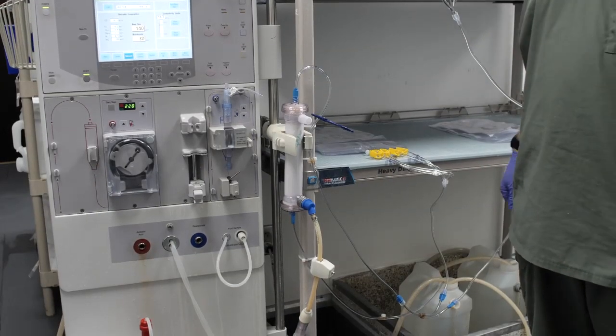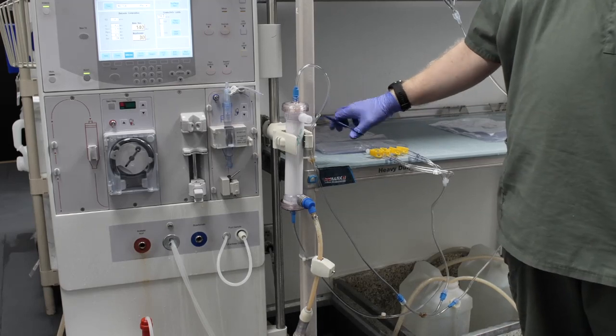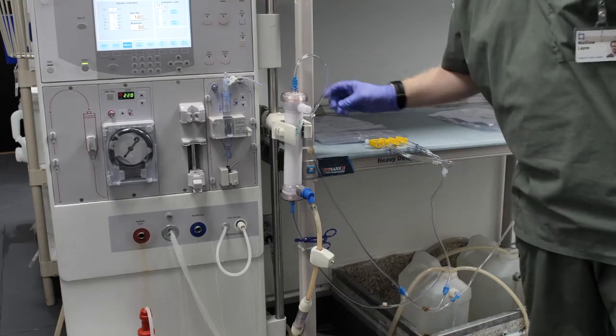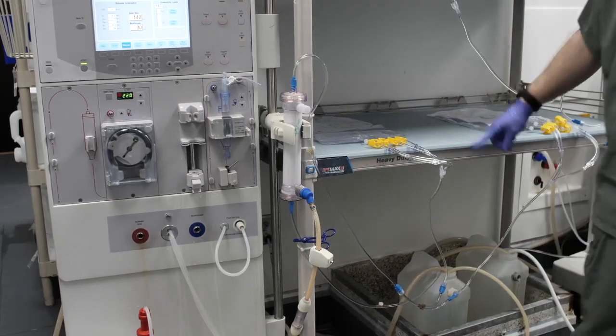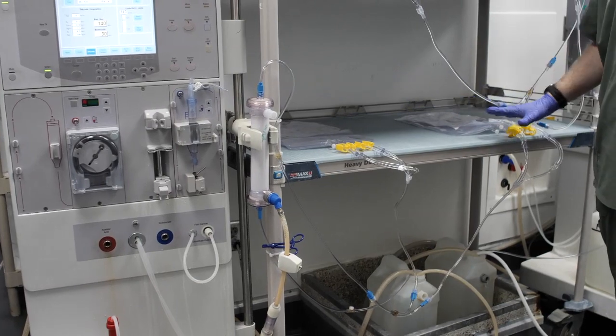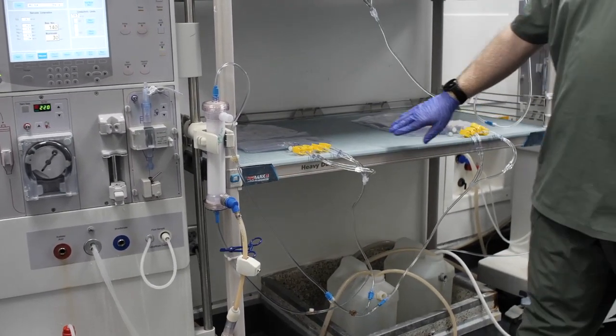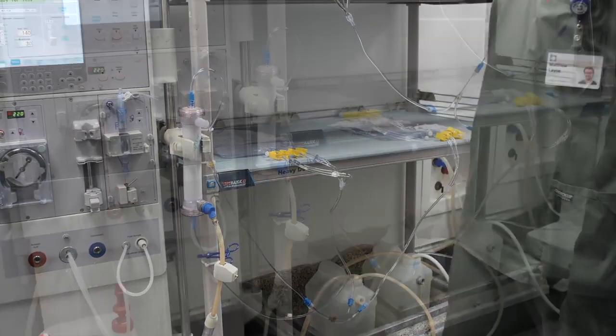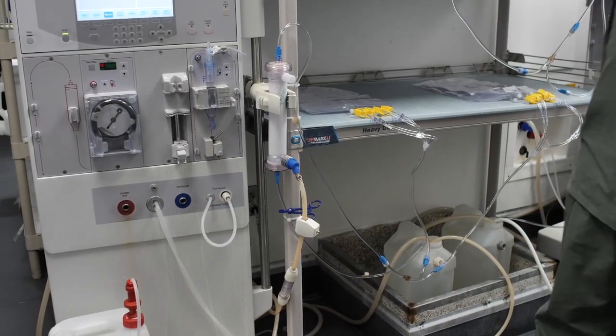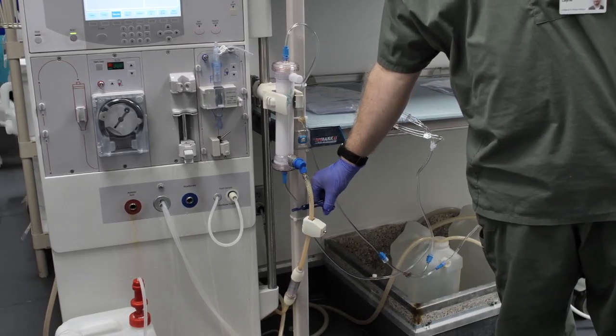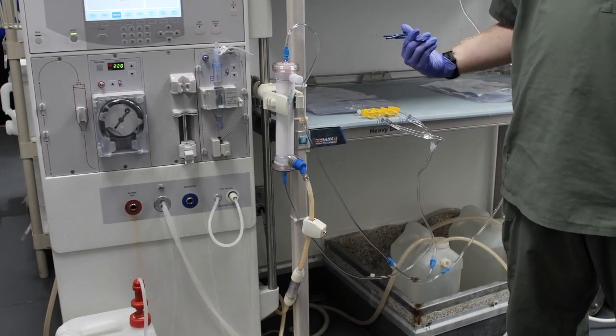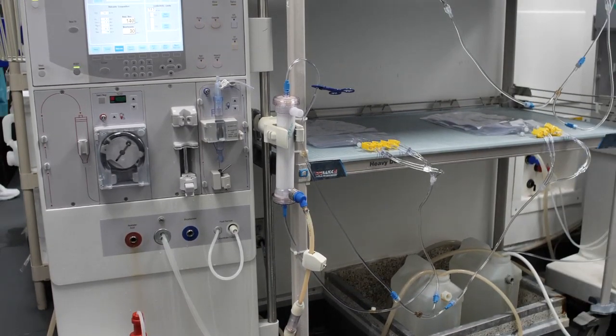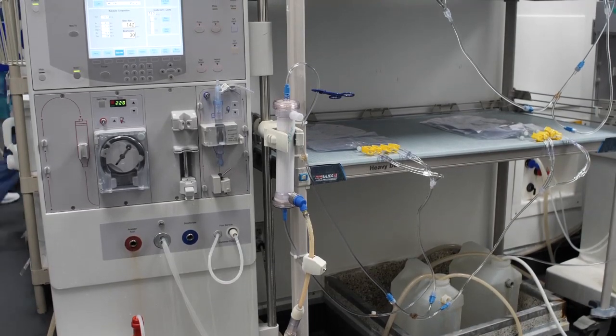Step 16: To start bag production, move the hemostat from the arterial DIN line to the venous DIN line. This will push dialysate into the bags at the flow rate in which the machine is running. Note the time so as to not overfill the dialysate bags. Step 17: Should bag making need to be paused at any time during production, simply place the hemostat back on the arterial line. DIN lines and dialyser are only good for 24 hours.